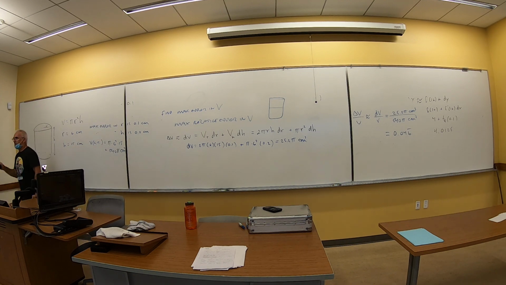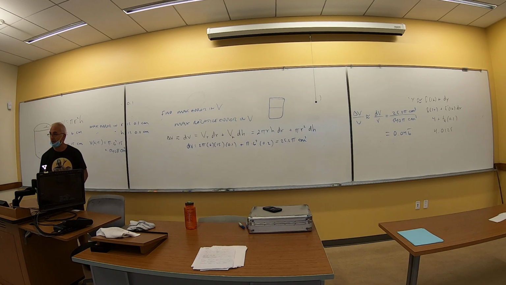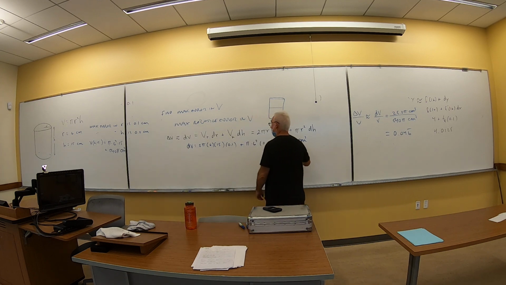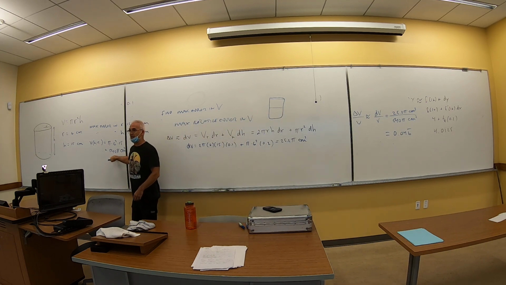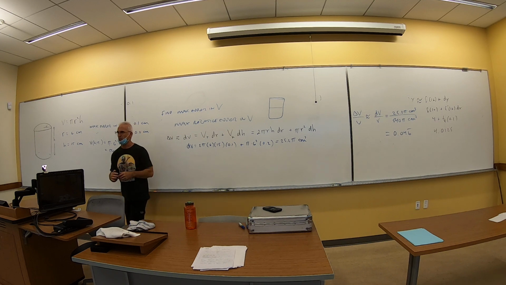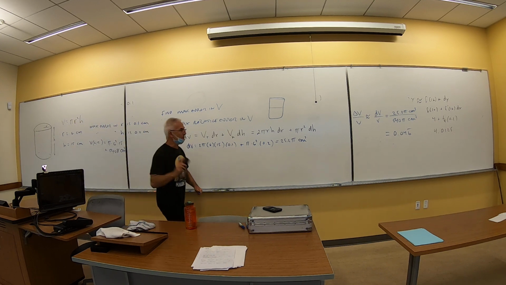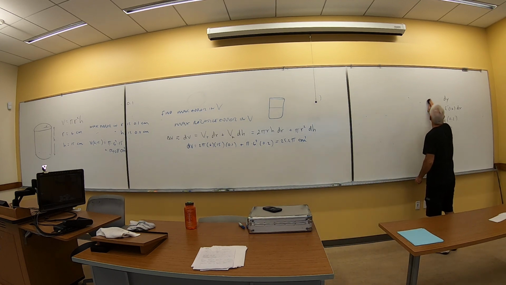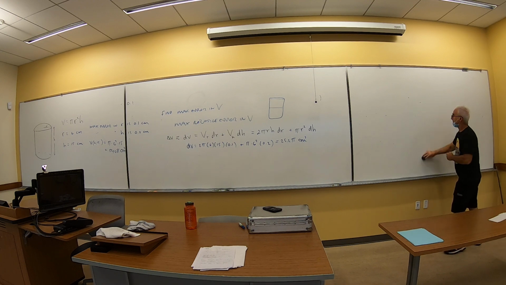If the only question I had asked was max relative error. By the way, you had to calculate both because I asked you what is the maximum error. So you had to calculate the maximum error, and therefore, in order to calculate the maximum relative error, I needed both. One of the reasons why you like relative error: if the only question was relative error, then I would not have needed to do this calculation and this calculation. Not like they're exactly difficult, but I wouldn't have had to do both. I could have actually started the problem differently. And a lot of times you're only asked for relative error.